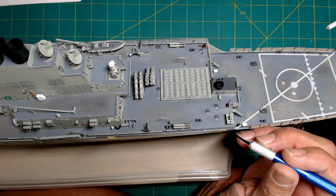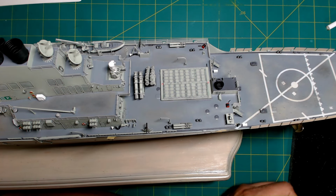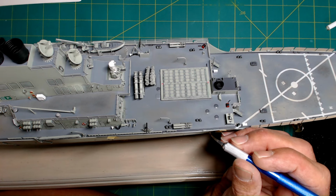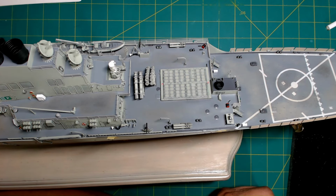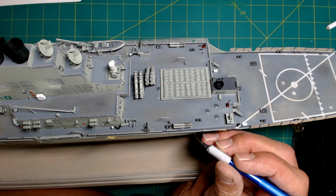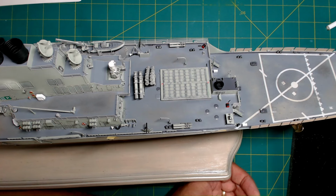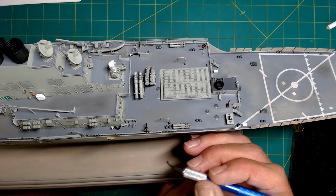However, there is a fine line. If you de-tack it all the way, it's not going to do its intended job here, which is helping it stick to the side of the ship. So after I get that up there and in place where I want it, I'm using the tape to hold the railing to the hull, I'm using one of the glue loopers, and I'm going to lightly tack down in some spots with some very thin CA glue. I'm going to work there. And while we watch boring me shake all over the place and apply that, and yeah, my hands are shaking because it's very, very tiny work and there's a lot of concentration going on.